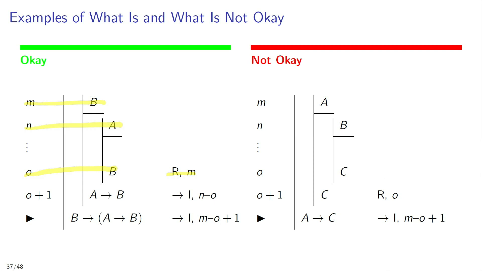In line O, we derive B using reiteration applied to line M. Then in line O plus 1, we can infer 'if A then B', citing conditional introduction as applied to lines N to O. And then in the next step, we can infer 'if B then if A then B', again citing conditional introduction as applied to lines M to O plus 1. This is entirely okay. You will notice that whenever we cite conditional introduction, we apply it to entire sub-proofs — in the first case, to the sub-proof starting at line N and ending at line O.